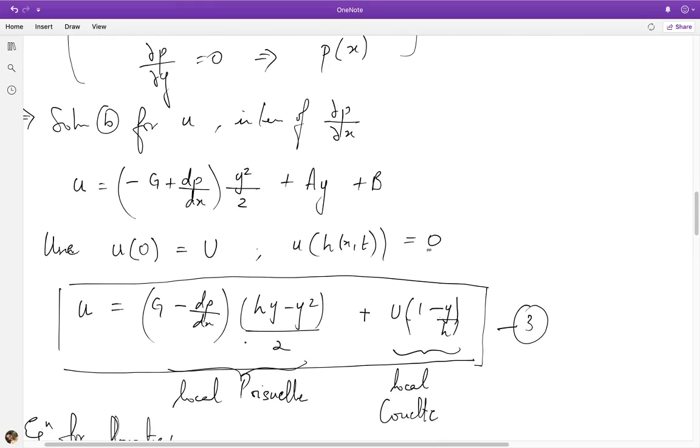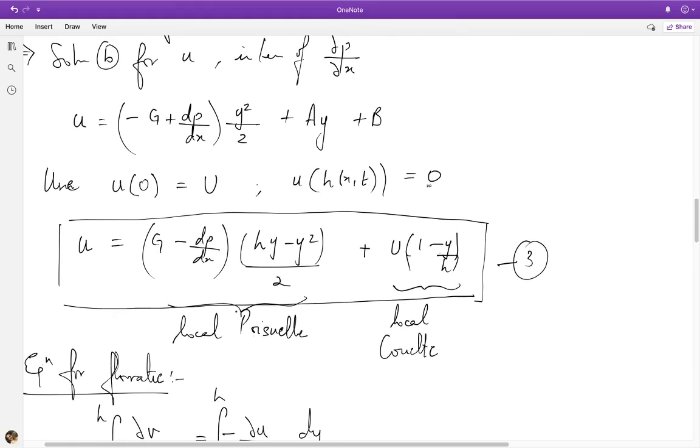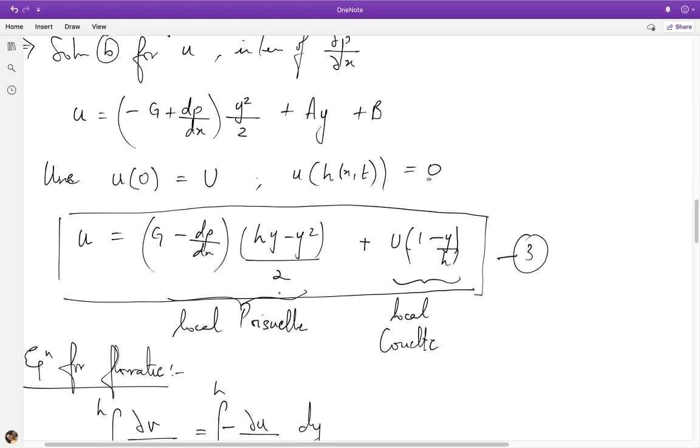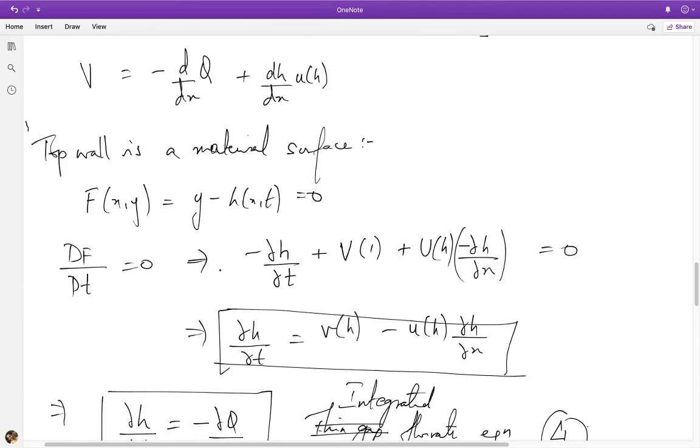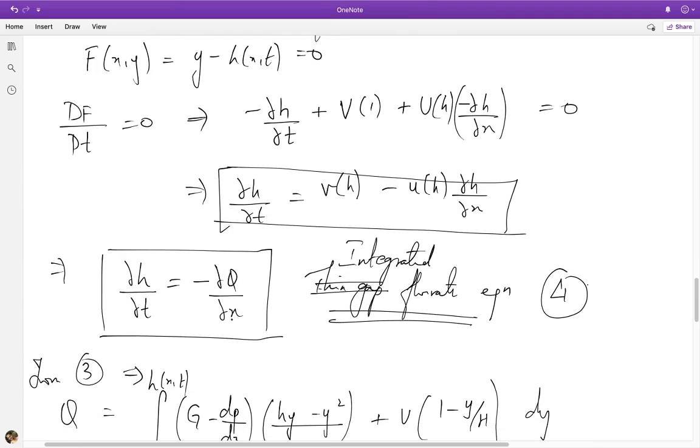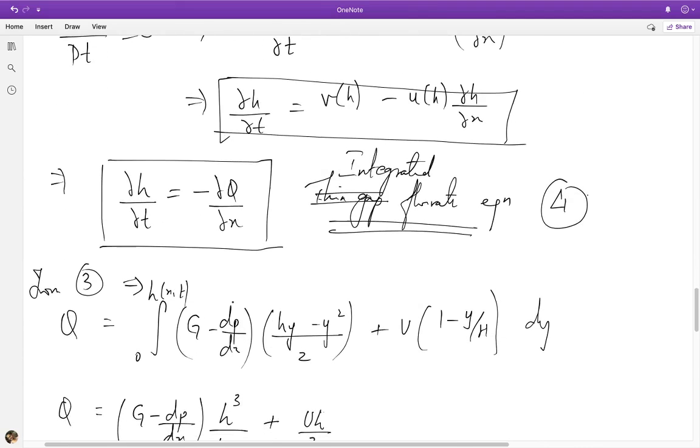horizontal velocity field being of a form that is really a local Poiseuille or Couette flow, depending on whether the flow is driven by motion of the walls or by applied pressure gradients. So I have what is really a locally unidirectional fully developed flow expression being used for U, but where the boundaries H are really varying in space. That expression for U in terms of the as yet unknown pressure gradient is used in my integrated flow rate condition, which is always valid.